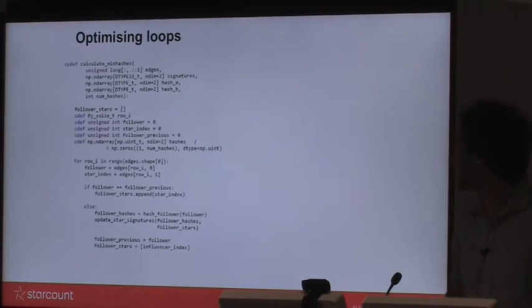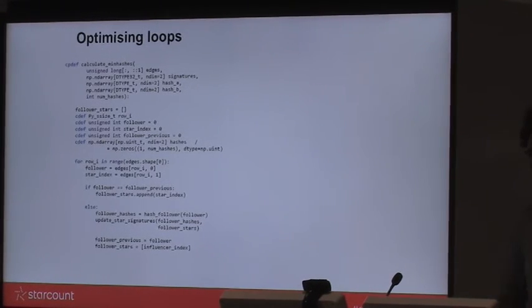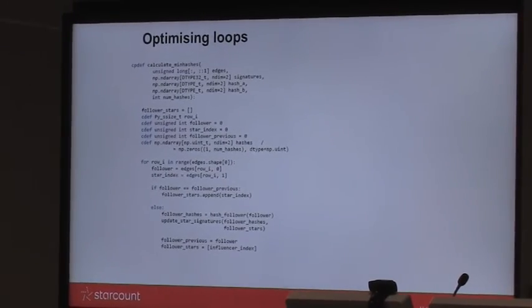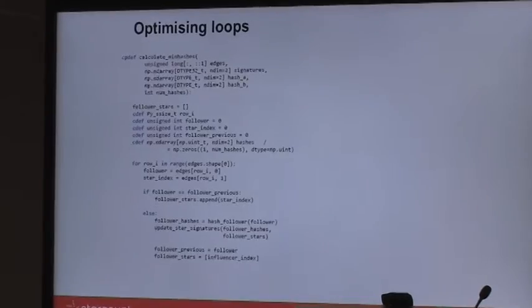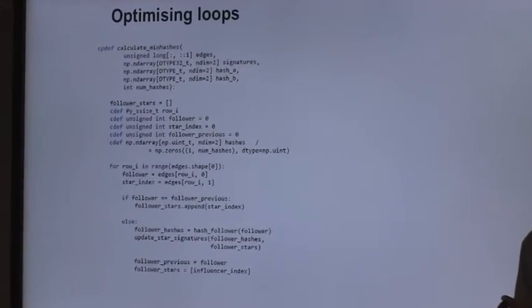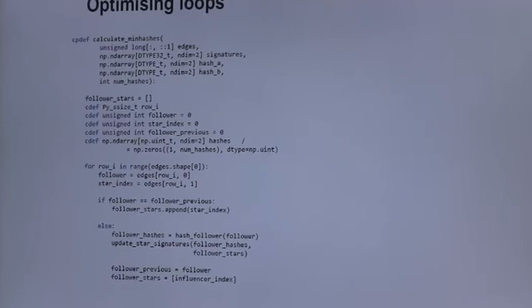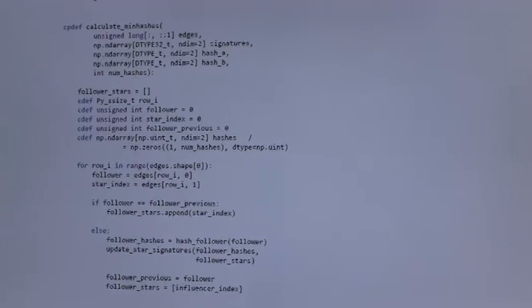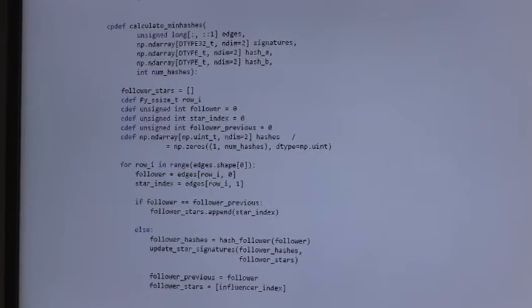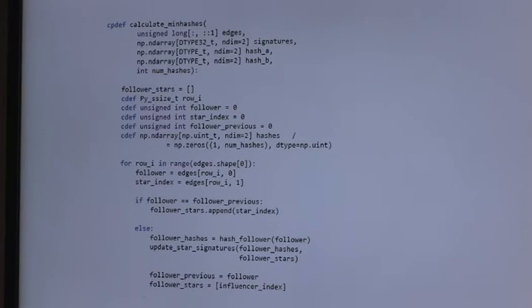So the next iteration was to basically use Cython. Now, Cython, if you don't know, is basically like a hybrid language between Python and C, and it gives you all the flexibility of Python when you want it, but it also gives you the rigidity of C when you also want it. I think it's really good because it means you don't have to leave the Python mindset, but you can, in a pseudo way, write C code. It's a superset language to Python, nearly.